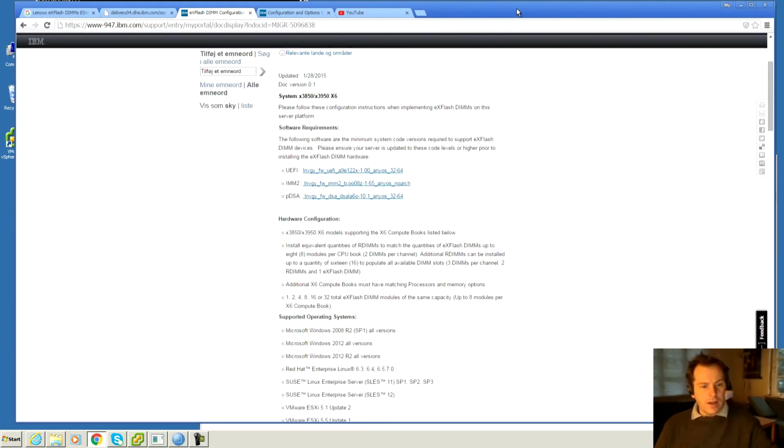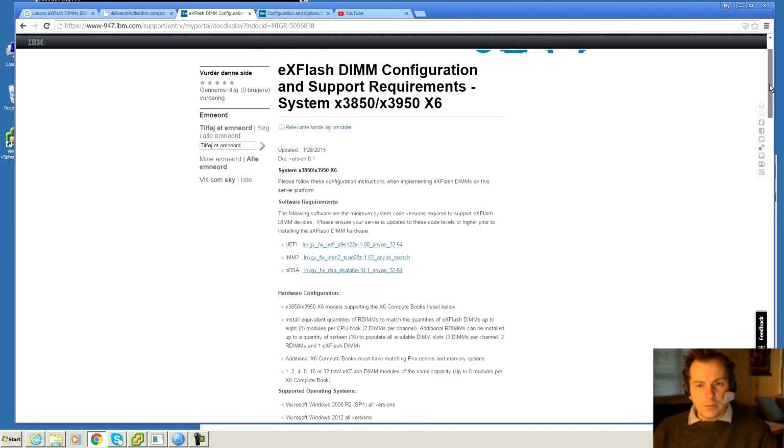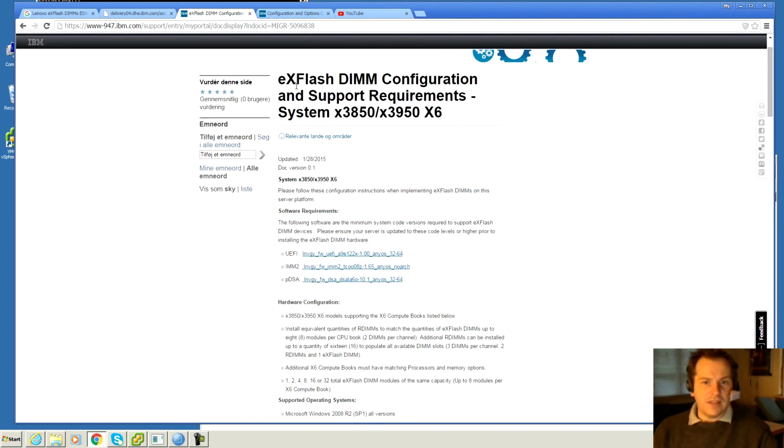Okay, in here at the computer I have different things going on. I found some documentation on how to configure the eXFlash DIMM for the X3850 and for the X3950, which is more or less the same model. The X3950 more or less just contains 2 of these. To start with, they talk about some software requirements, and these are really the firmware on different stuff. There's the UEFI and the IMM, and there is a PDSA that needs to be at a specific level.